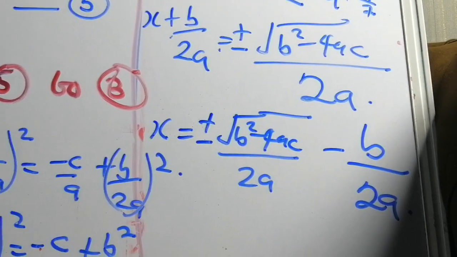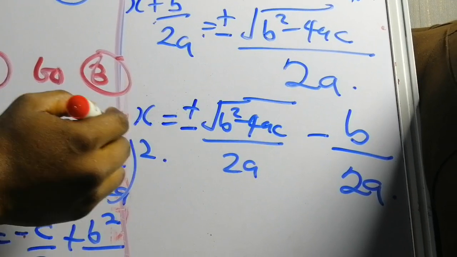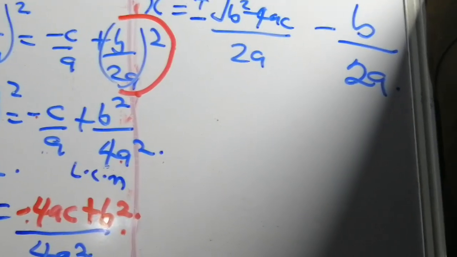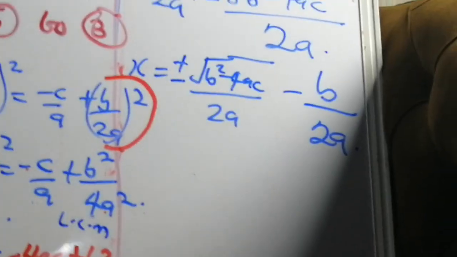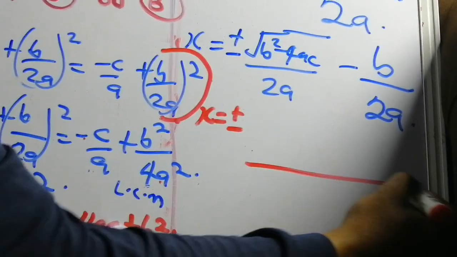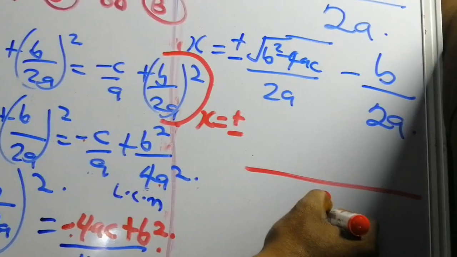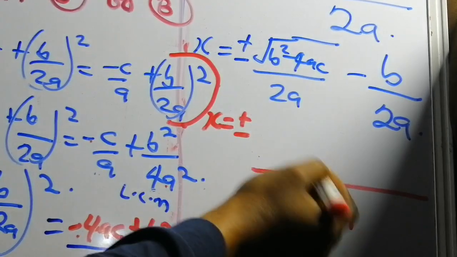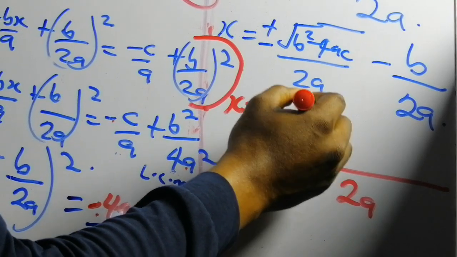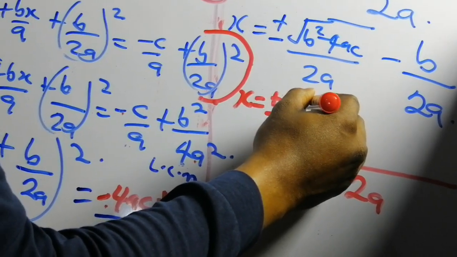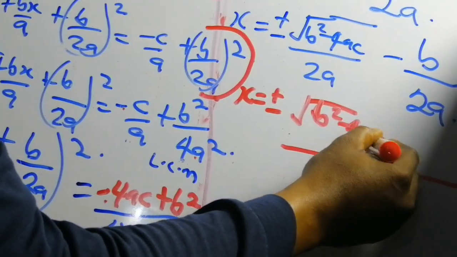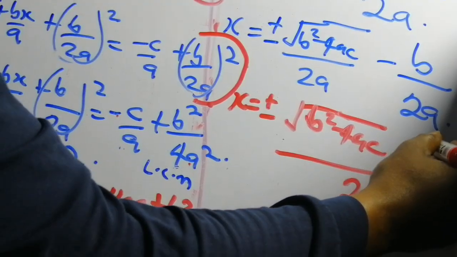Okay, here now, I can now find the LCM. LCM is very simple, like I said. It's just, you do it in JSS, so LCM is not a problem at this level. So x equals plus or minus, I can find this, the what? The LCM here is 2a. 2a in 2a will still give us this. So this one will now give us what? That's b squared minus 4ac, minus what? B.